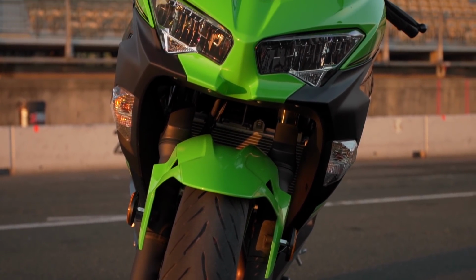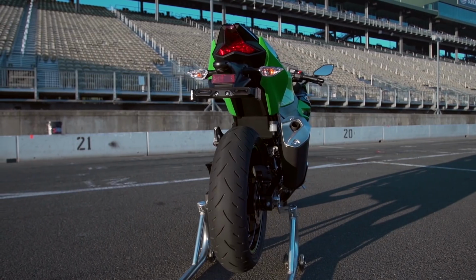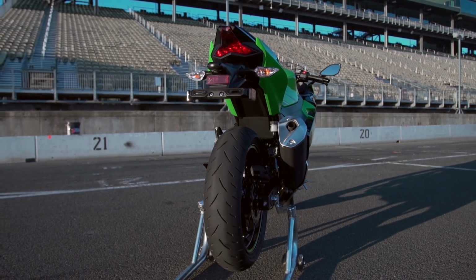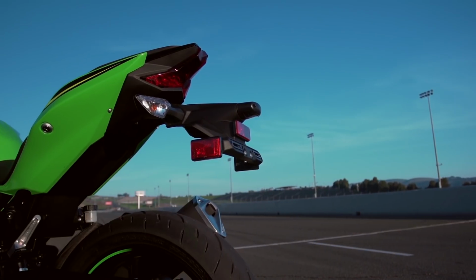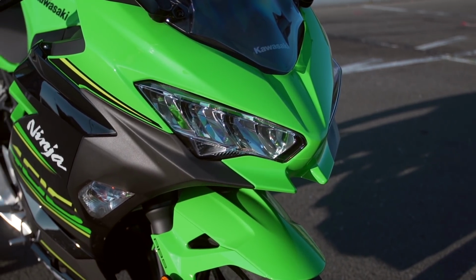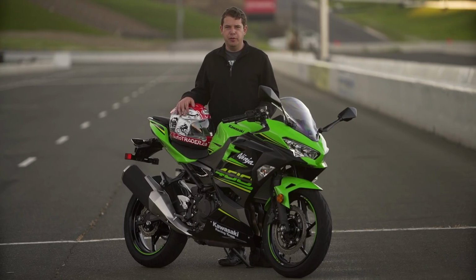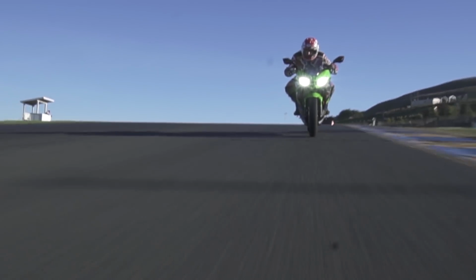It's got a lot of big bike features. It's got 41mm forks. It's got a 110 front tire and a 150 rear. It's got a really comfortable riding position. Styling wise, the Ninja 400 ties easily into the rest of the Kawasaki Ninja lineup. It looks like a full-size sport bike, and there'll be plenty of people that are fooled by its appearance. It's got the performance to back it up as well.